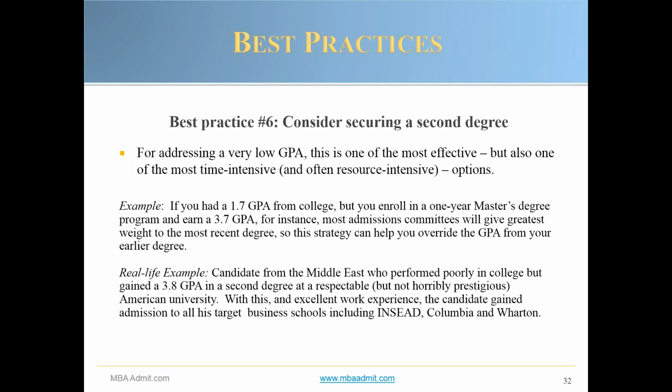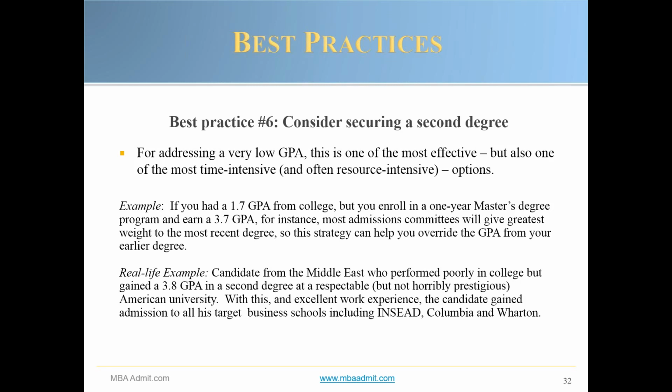6 courses, get A's in all those courses, and then present the grades to the admissions committee and say, this is my most recent work, and these grades are much more accurate in terms of showing where I am academically and analytically. And so this is an approach that can be taken, but there are 3 things of caution, or 3 things to consider. Number 1, don't overestimate the impact of this.